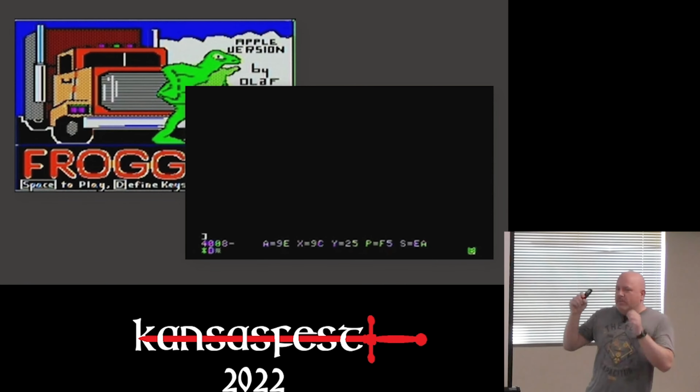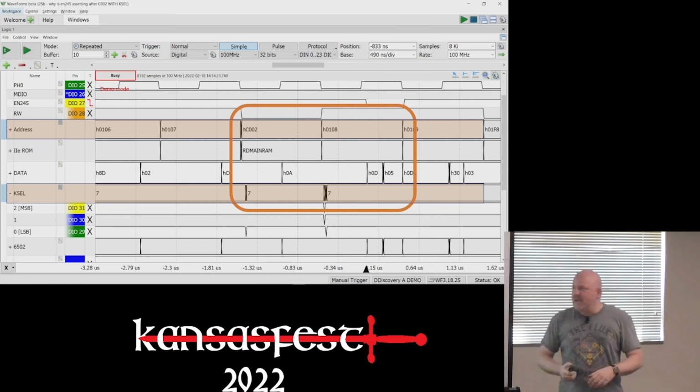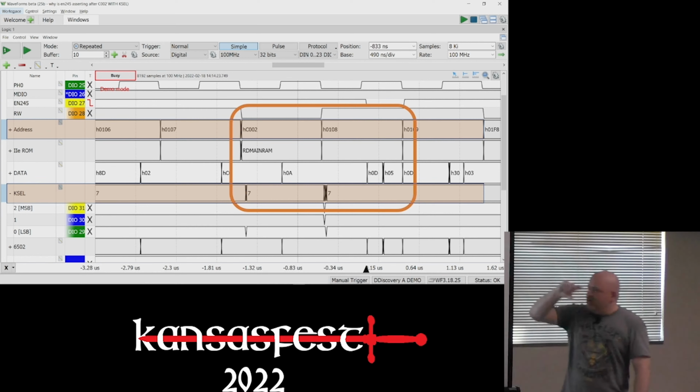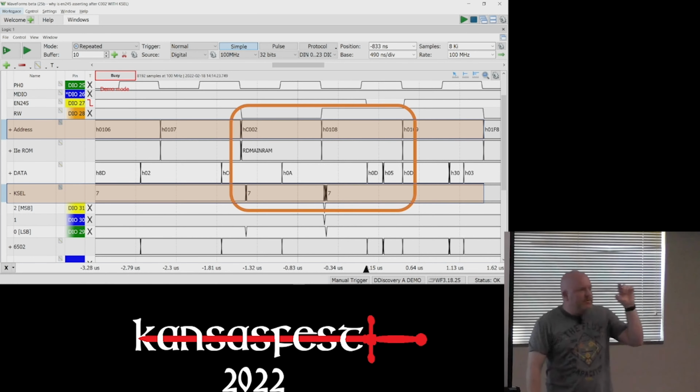Frogger was the one that was the most repeatable because when you hit D to define keys, that's when it would crash. And so it gave me a place to trigger on the logic analyzer to try to understand what's going on. So I'm searching through the ROM. The address line is the top orange, bottom orange is K-select. I'm searching through the ROM trying to figure out what's happening around this time.